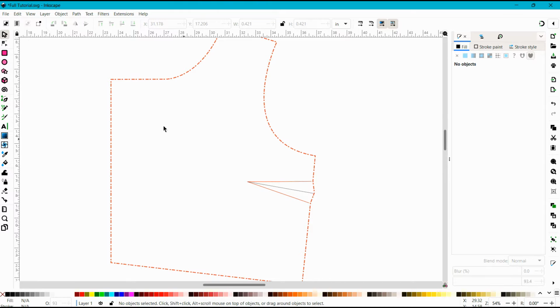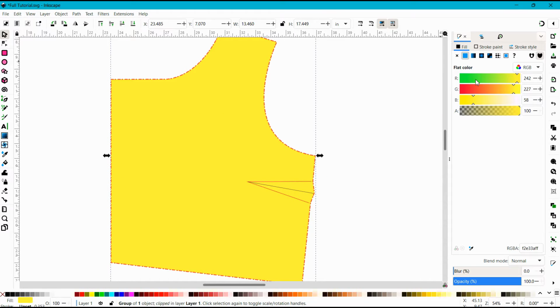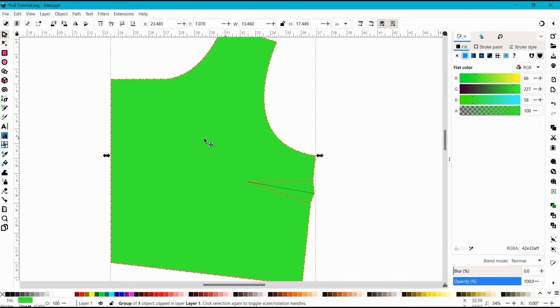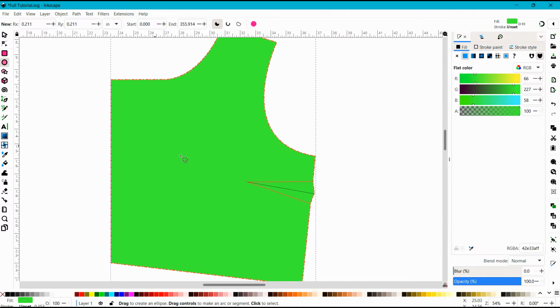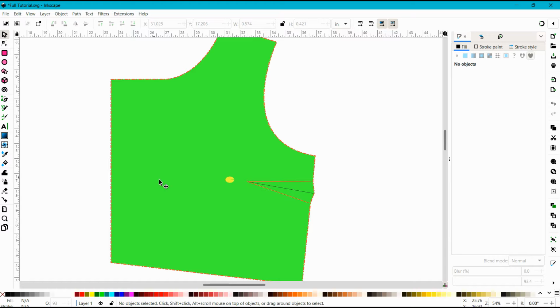I've already prepared my pattern and opened it up in Inkscape. If you need help doing that, make sure to check out the written tutorial. I'm going to first fill it with a color. I'm going to go ahead and choose green today. Then I'm going to draw in my bust point. You can use the tutorial if you need help on how to transfer that into Inkscape, but I'm going to go ahead and say that's the bust point that I'm going to be using today.